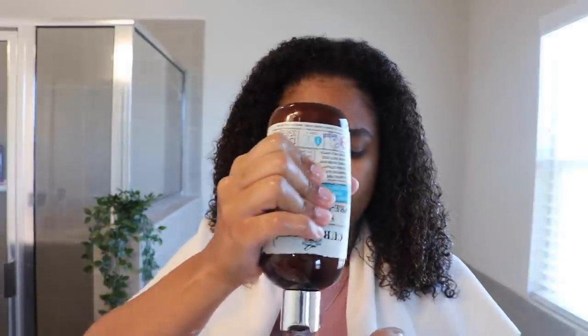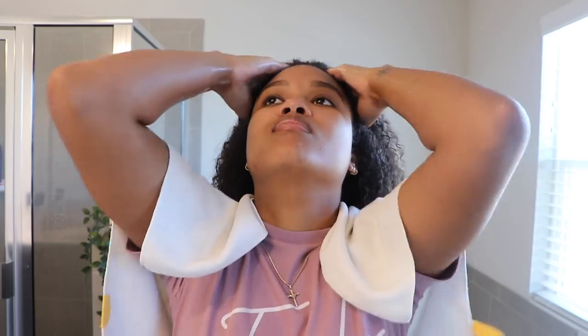Right now I have the Olaplex No. 3 at-home hair perfecter treatment on — y'all know that's my ride-or-die treatment. I absolutely love it. So I'm going to go ahead and wash it out so we can go in with step one, which is the primer. My hair is now fully drenched and clean, washed out, and now let's jump into this primer. First things first, I have to mention how good these products smell. CurlSmith products are pretty fragrant and smell really, really good, really delicious and just super sweet. I'm applying this to my fingertips and then rubbing it directly into the scalp first, then taking it through to the rest of my hair. You're not saturating your ends with this, but you can bring down excess product from your scalp down to the rest of your hair.